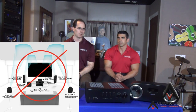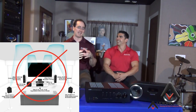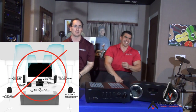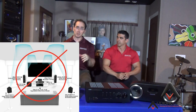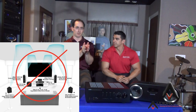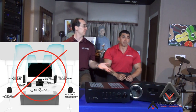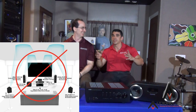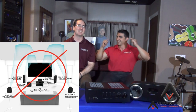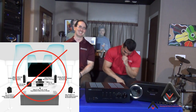As bad as a dipole may sound for surround, it's still better than a gimmicky reflection speaker for Atmos. That's the fourth kind of surround speaker we have to cover — taking a speaker and firing it up at the ceiling like you're playing billiards. You have specific angles for your surround speakers, your side channels, your back channels, but if you have an Atmos reflection speaker, it's magical — put it anywhere you want. The sound waves, they're going to search for you. They'll follow you home. They're like the T-1000.